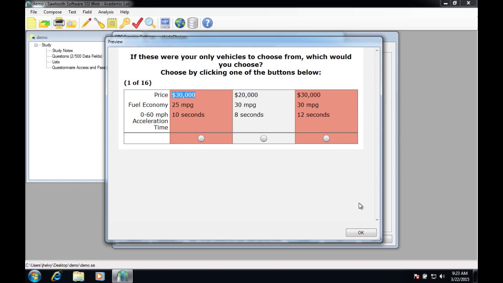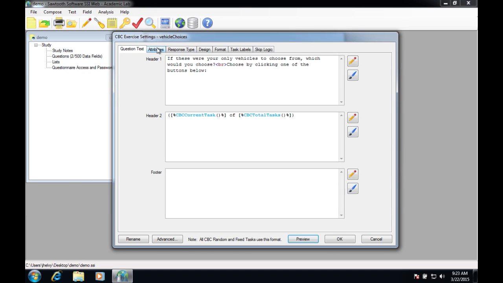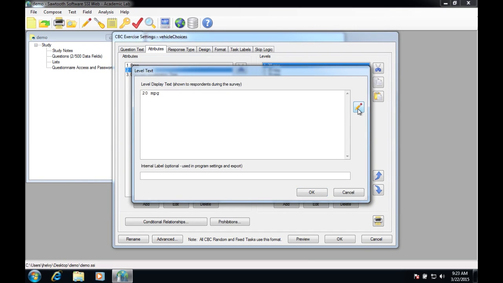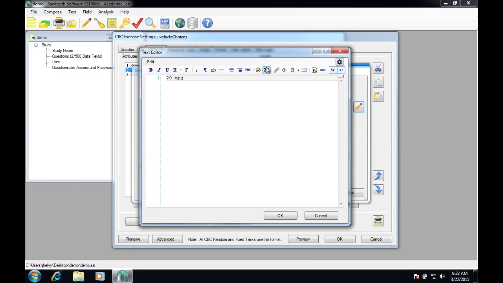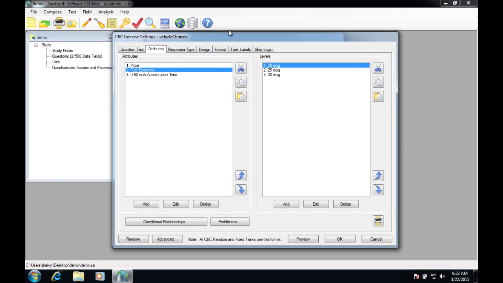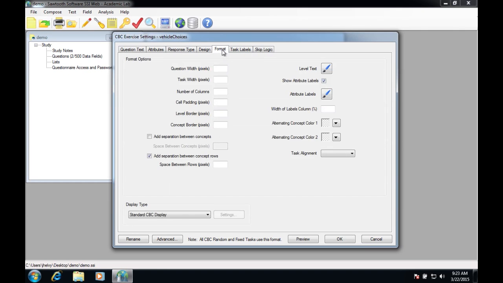If you want this to be an image instead of just text as a level, in your attributes here, where it says 20, if you double click on it, this little panel here, look, I can edit everything. So I can add an image here, I can change the colors, everything. Okay, so really spend time here to make this look good. It's really important that you make it look good. Okay, but these are some global parameters if you want to just change some of the basic layout. Okay, so that's how you set up your choice-based questions.